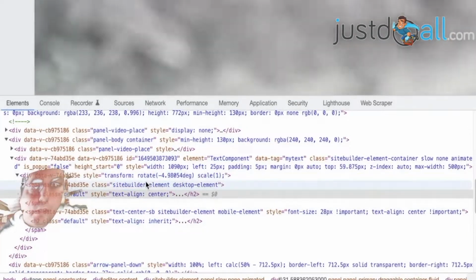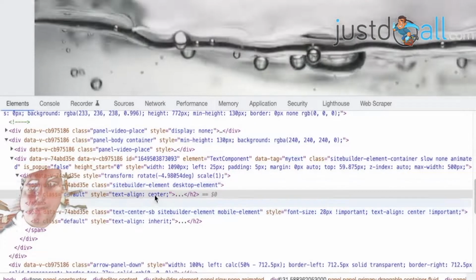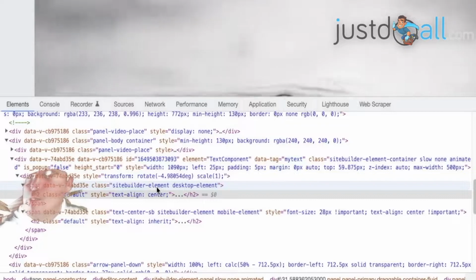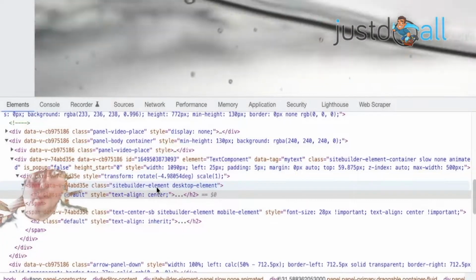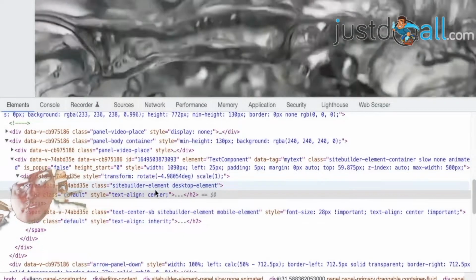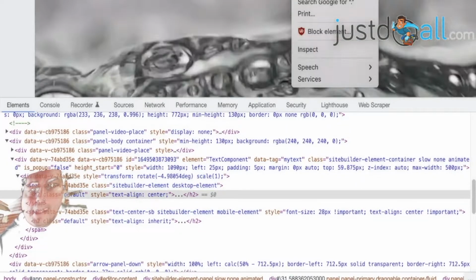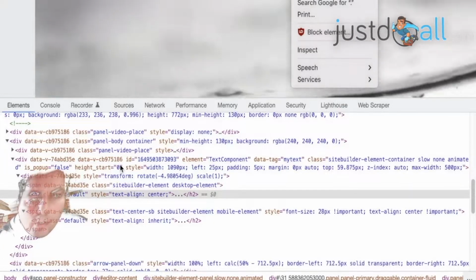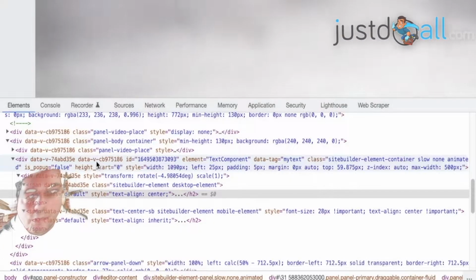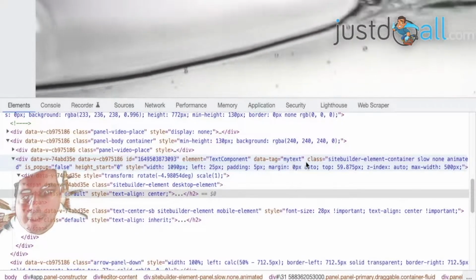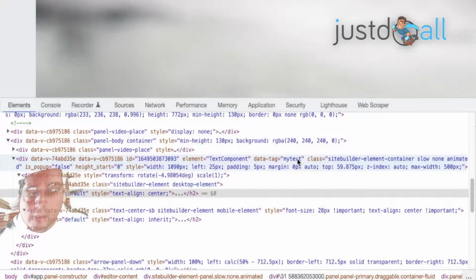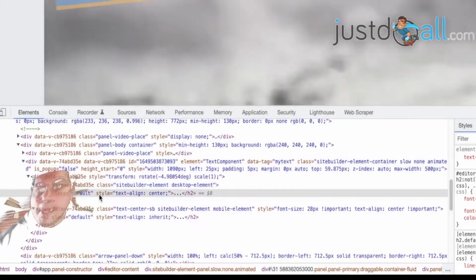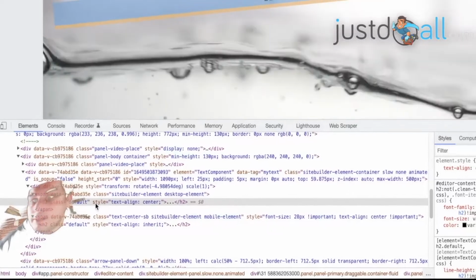So the mobile view and the desktop view, this is for text elements. For other kinds of elements, you don't have two views. To know that, you have to, like I said, right click and inspect the code, so you can know what to target exactly. Because if you target only data tag my text and you try to change the content of this, you will change everything. Everything here will be deleted and replaced by what you put as a change.